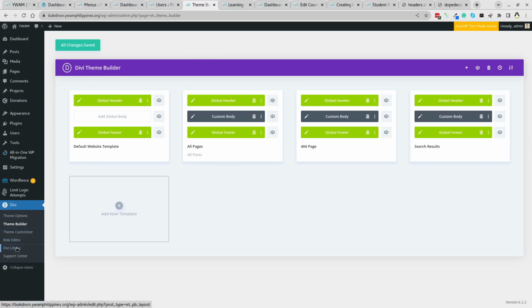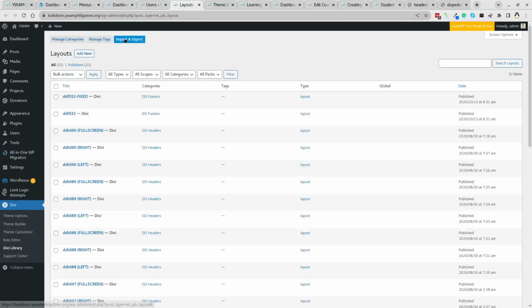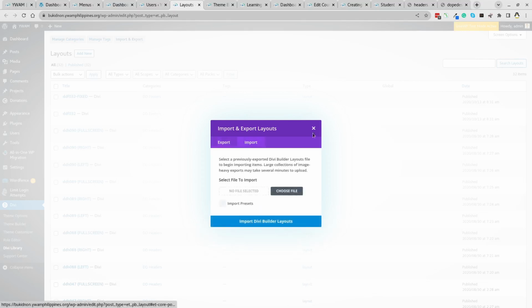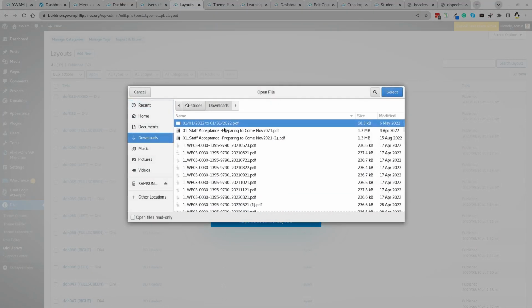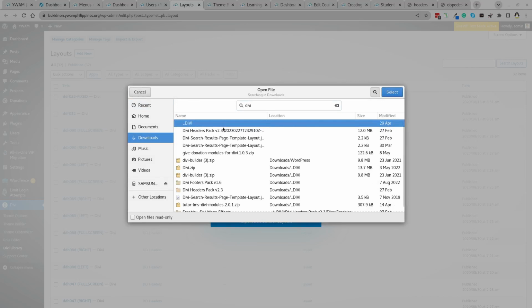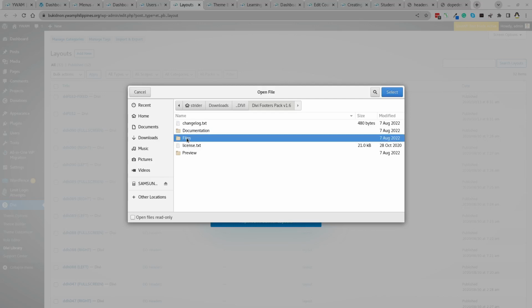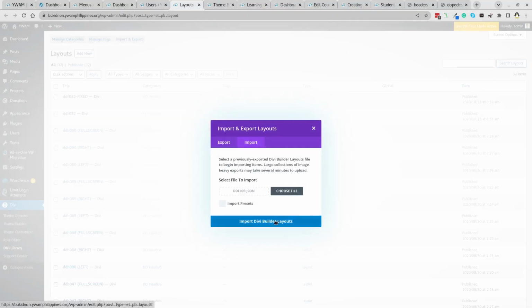We again want to go down to the Divi library. I prefer to have a lot of tabs because that gives me the capacity to work with this easily. So we want to import a new one, and our import that we want to bring in is design 9. Import, choose file, go back to downloads, Divi, footers, files, design 9. There, select, import.